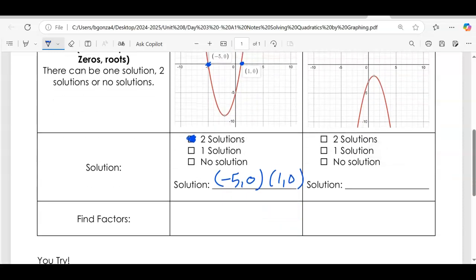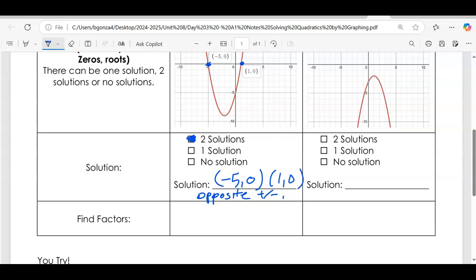Now here's something new. Last 2 days, we would factor first, then find the solution. When you graph, it's the solution first, and then you could find the factors. Now, do you remember yesterday and the day before? Our last step would be to set it equal to 0, and when you solve, you do the opposite, and it ends up with the opposite sign, okay?